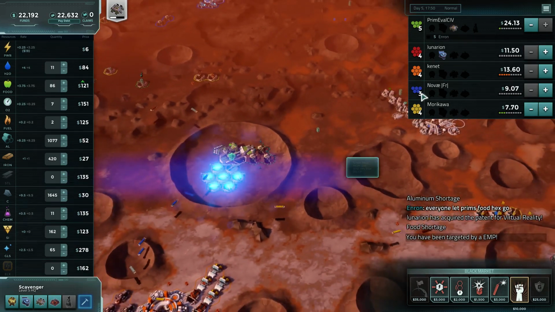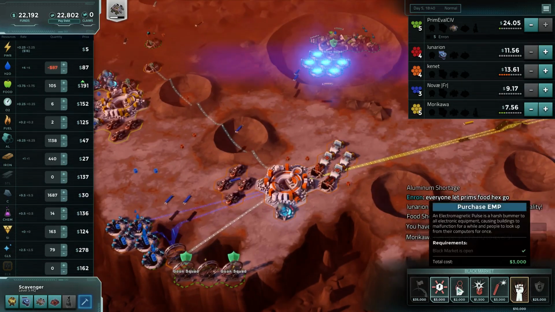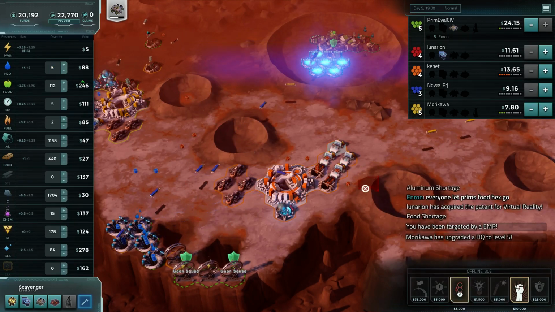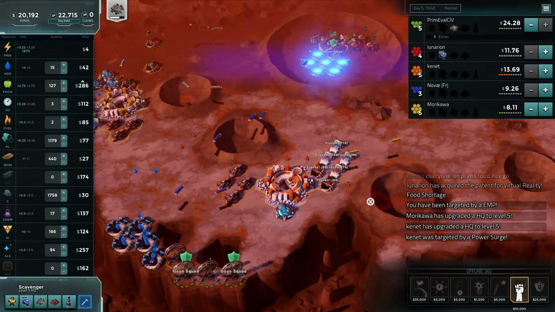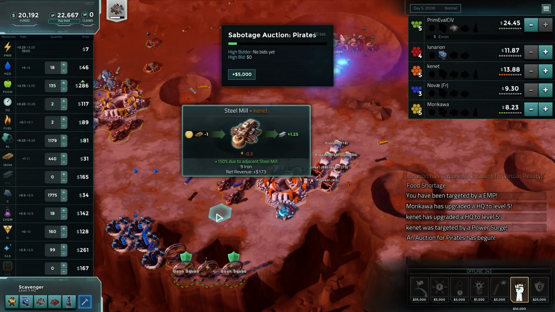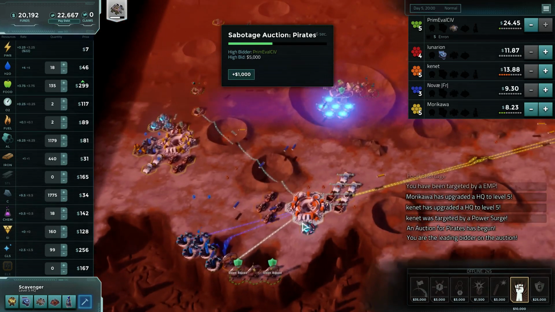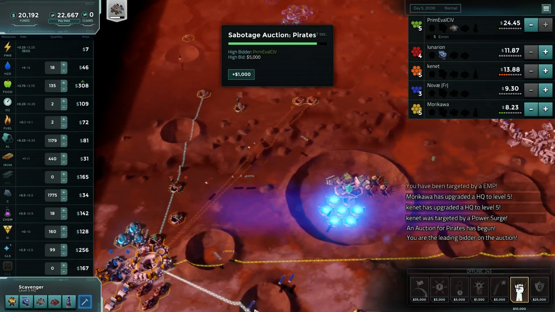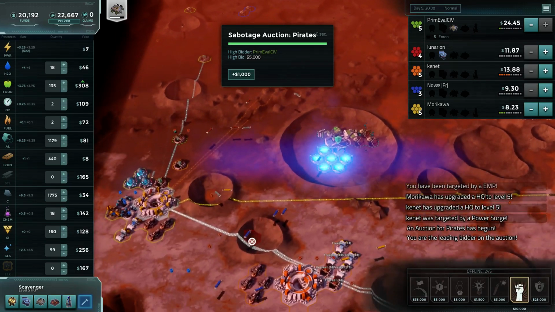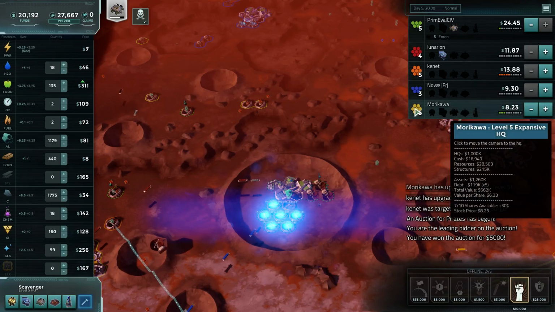Okay, let's see. Who do we want to target next? Kennett. Making good money off of that glass. Freeze all of that down. Also good money off of the steel. Pirates. Could steal nothing of value. I guess aluminum is a little worthwhile here. Could steal some aluminum. What else?